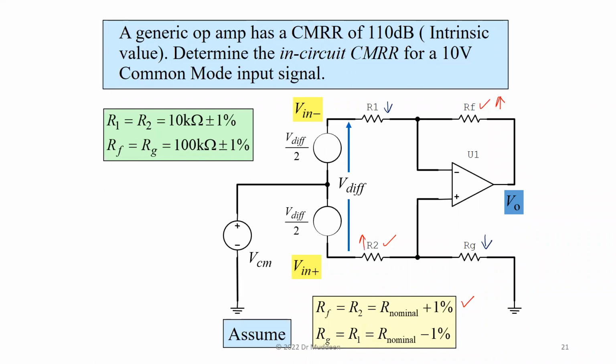This is also a pointer for later, when you're doing circuits: always measure the values of the resistances. When you go into the stores and buy components, you read the color bands and say, this is a 10K resistor, 1% 10K, so I assume the value is 10K and put it in the circuit. Remember, it does have a tolerance. The manufacturer is saying that in a large batch of these resistors, on average the value is going to be 10K, but it might vary by plus or minus 1%. So always measure it.